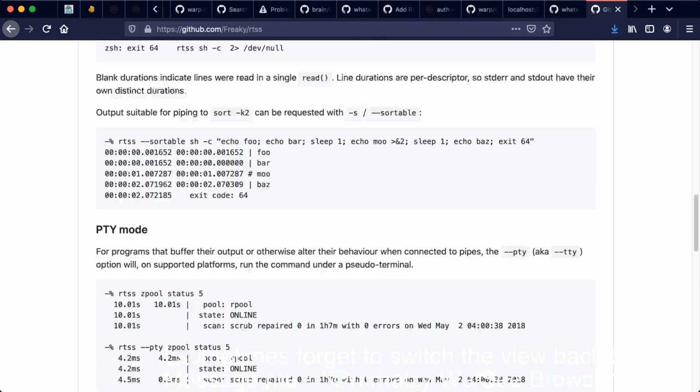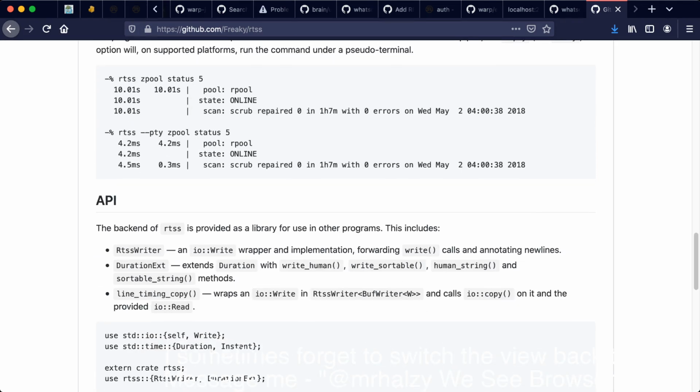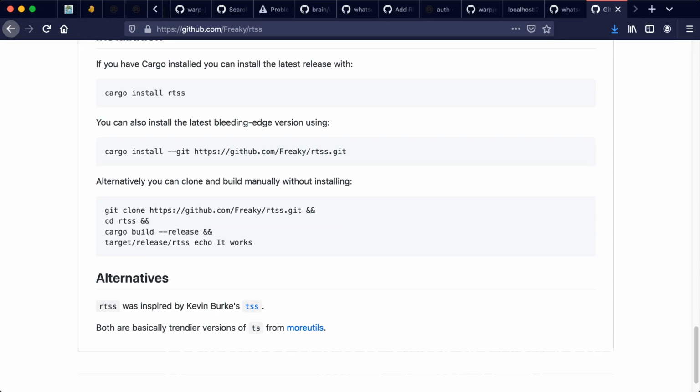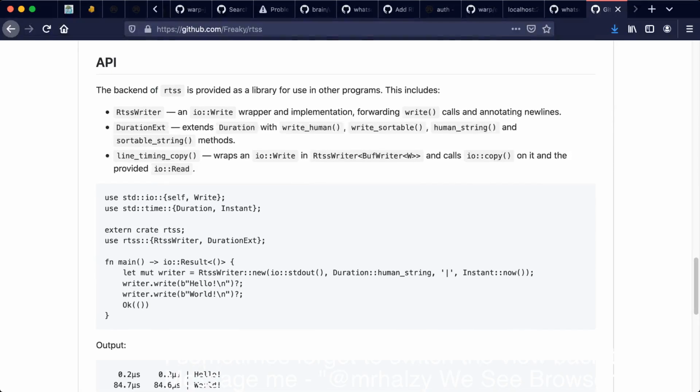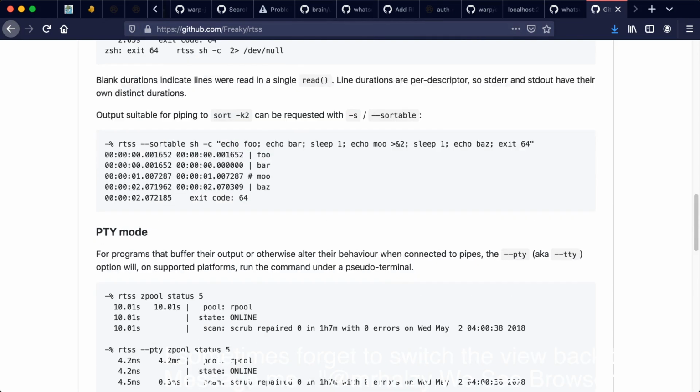Oh, that's cool. That's neat. Huh. That is a cool little setup. It runs freebsd.org.